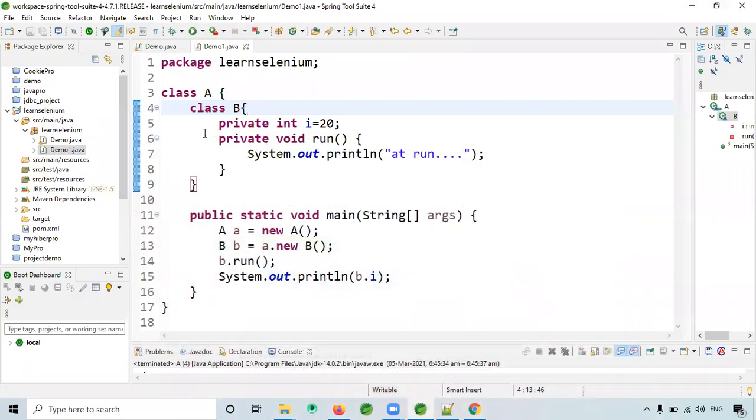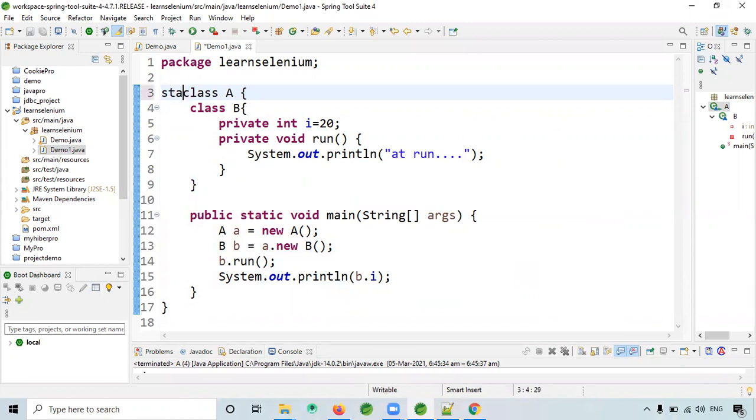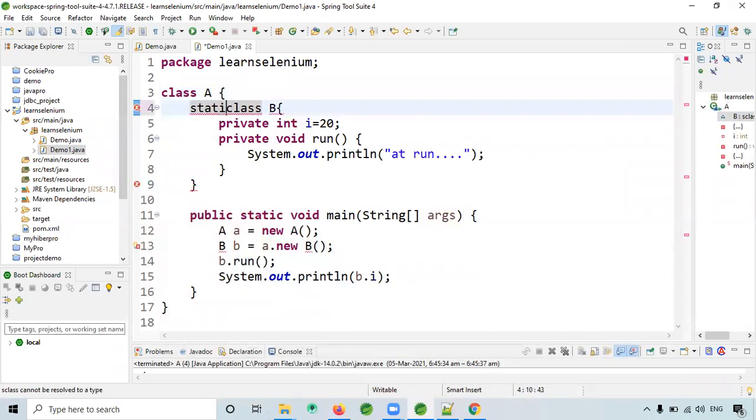See, now one more thing, let's say we have something called static. You cannot apply static to the outer class, but you can apply it to the inner class.